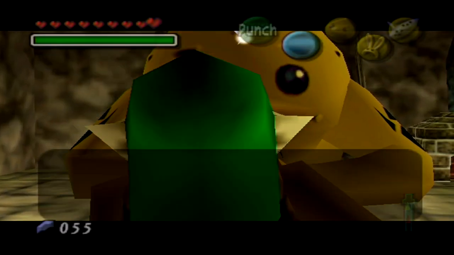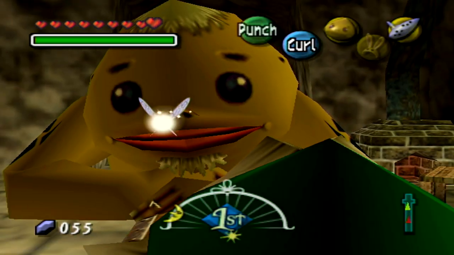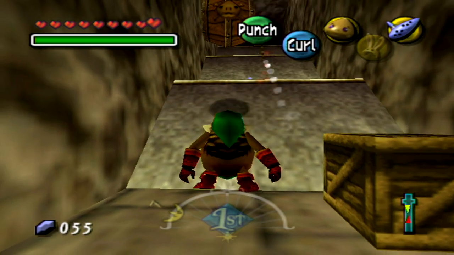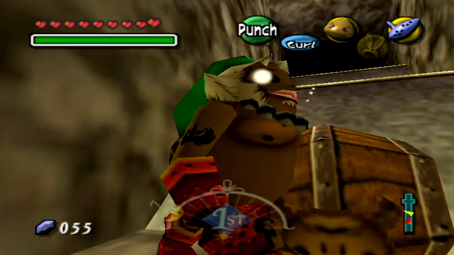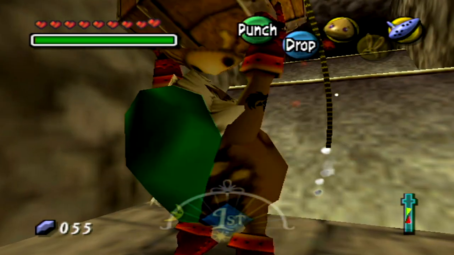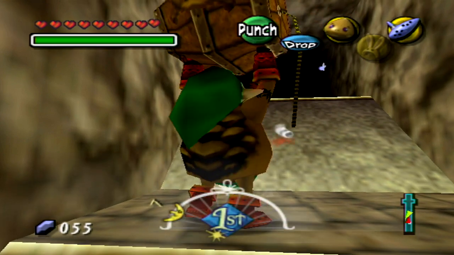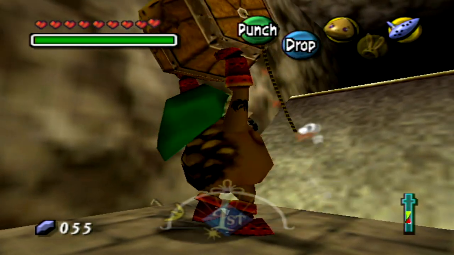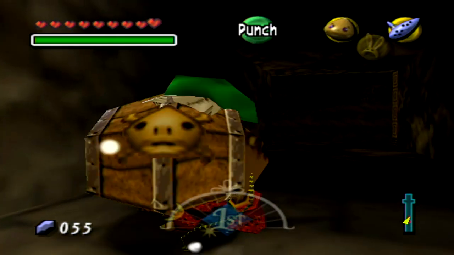We're gonna have to go ahead and explode something. So we're gonna be heading to the Goron Racetrack, as he's saying, and blowing up the giant block that's covering it, and we'll be able to actually play in that Goron Racetrack and all of that. But we gotta do this task, and he will entrust us with carrying powder kegs outside of this little mission, which is gonna be really helpful for other things, so yeah. But this is not that hard.